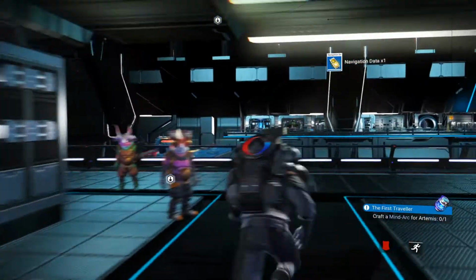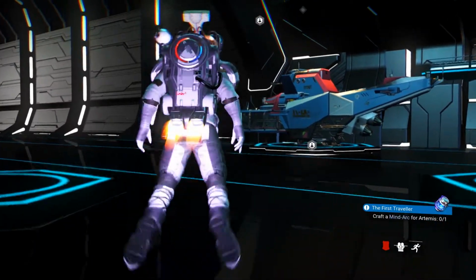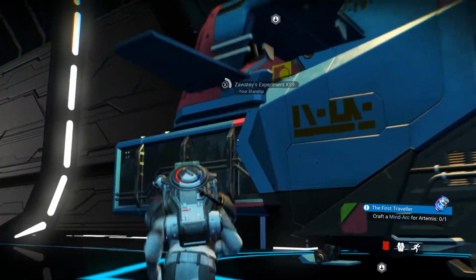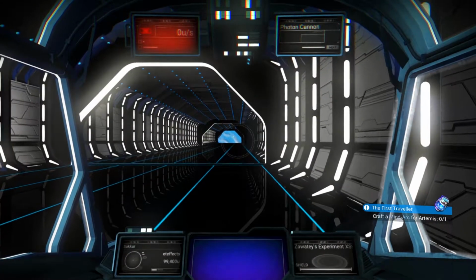Alright, I don't know why I wanted to go get this nav data. I just want to get out, get that gamma root, so me and my buddy Artemis can meet up, you know, get together, have a meet up.